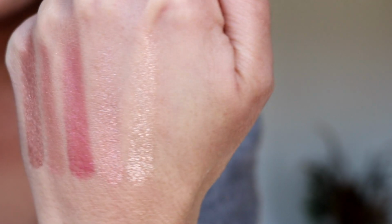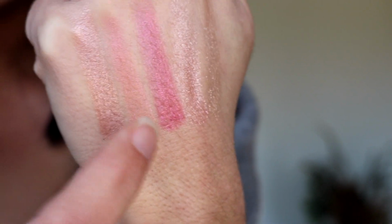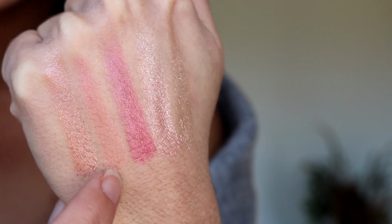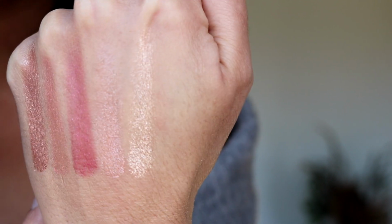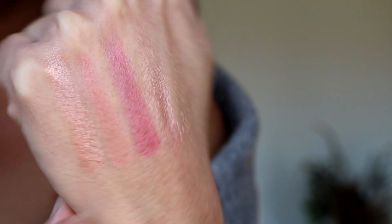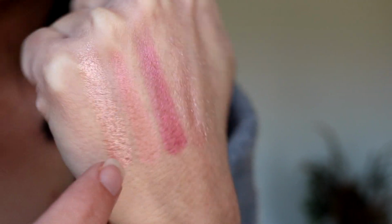All right, and there are all of our swatches. Very pretty. This one is the one that just, meh, it's not very good. I don't like this tone, but I think a lot of people would like that shade. These two I really like, and the end. Like, these just look like beautiful, beautiful metallics. Look at that guy.